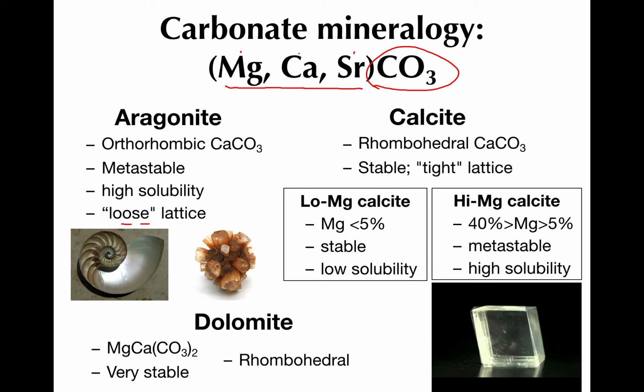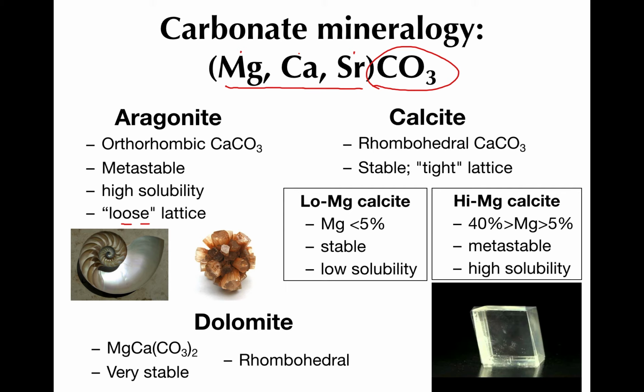Aragonite cannot incorporate magnesium into its crystal lattice because magnesium is a small ion and the crystal lattice of aragonite is too loose to hold it. But it can incorporate easily the larger strontium ion in place of calcium. So even if aragonite converts into low magnesium calcite over time, which will happen, one can tell it was originally aragonite if it's got a high proportion of strontium in it. Aragonite is the most common primary precipitate of carbonate in the world's oceans today.